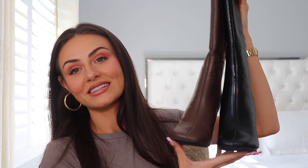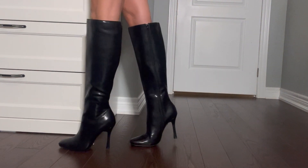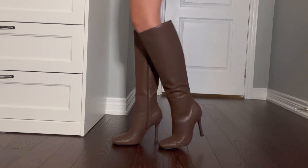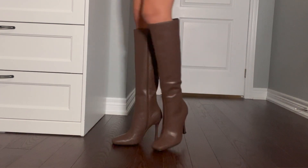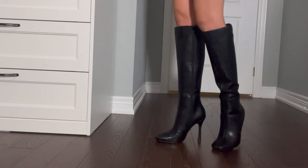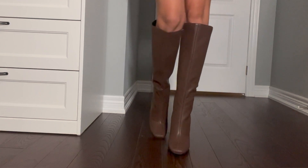I have two more pairs of shoes — they're literally the same boot but in a different color. This is the Jacks Knee High Boot. I love both colors so much. Obviously black is so easy to style, you can wear it every day, but I also love brown — this shade of brown is just gorgeous. I got both in a seven, so I sized up just because I figured with socks I didn't want them to be too tight. Honestly, I feel like I could have gotten a six. I just love a boot like this for fall — super versatile.